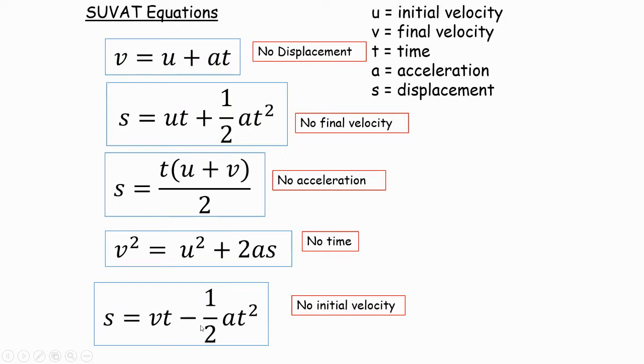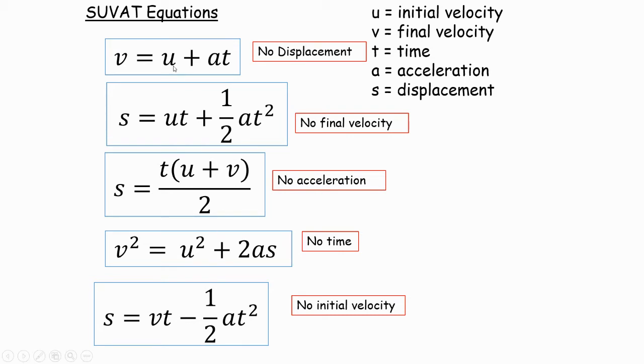So what we've got is 5 equations. There are only 4 in the specification. This last one's not actually in there, but for the sake of completeness I thought I'd let you know, because it does have its uses. Once you've got a few of these equations, anything is possible to work out, because sometimes you have to work out something else first. But it's obviously much easier if you can go directly to an equation.